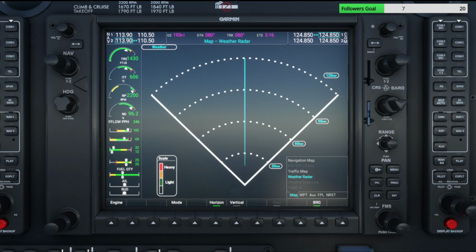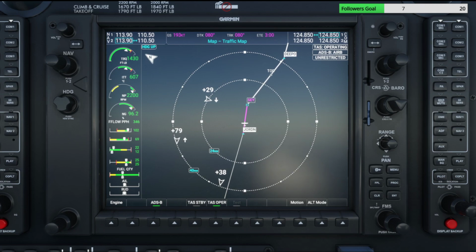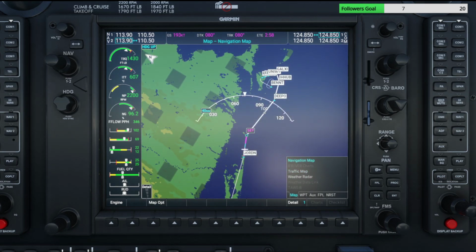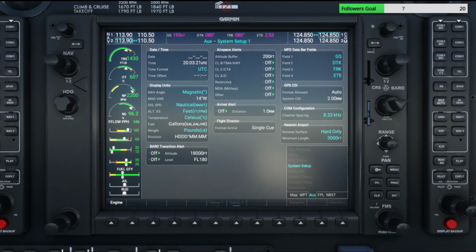Okay, let's get out of here. Traffic map. Okay, so traffic map, within 40 nautical miles we have 31 coming in at us, and okay, that's good. Let's go back to navigation page. So this is the waypoint page.